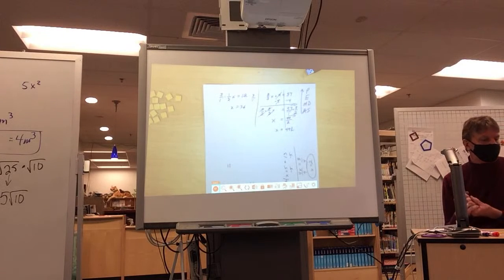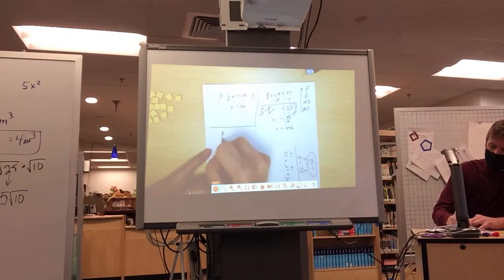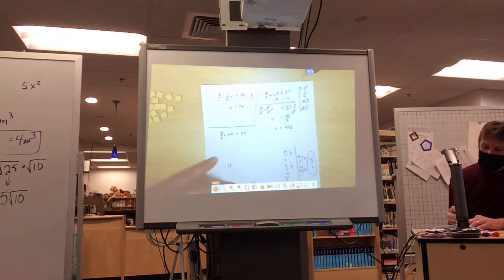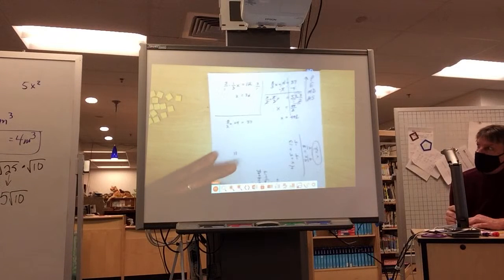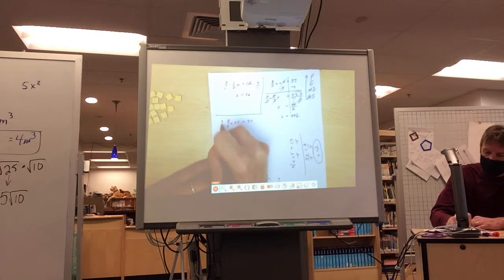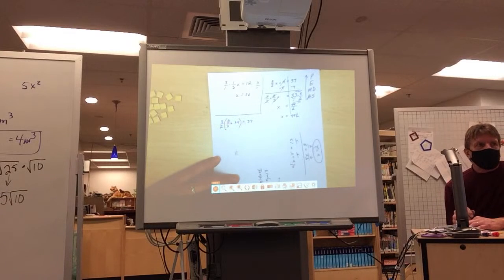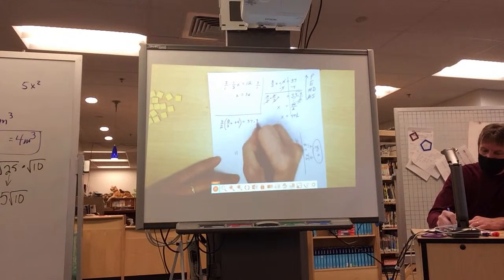So would it not work if at the beginning you had multiplied by the reciprocal before subtracting 4 and then x? If you had multiplied 2/3 by 3 over 2 first, would that work? Okay, so if you multiply it by 3 over 2, then you have to multiply this whole side of the equal sign by 3 over 2.